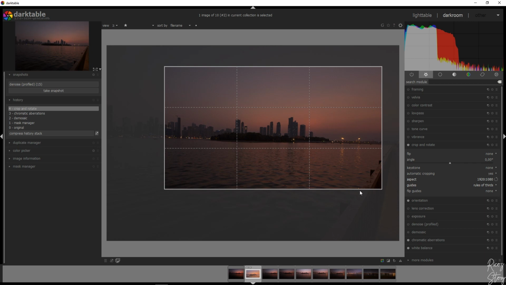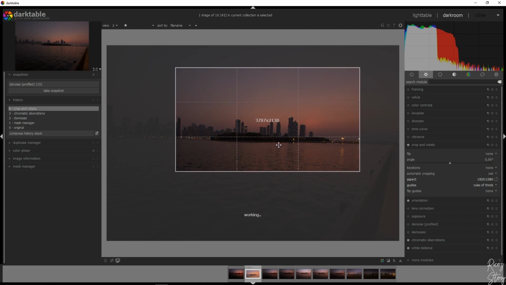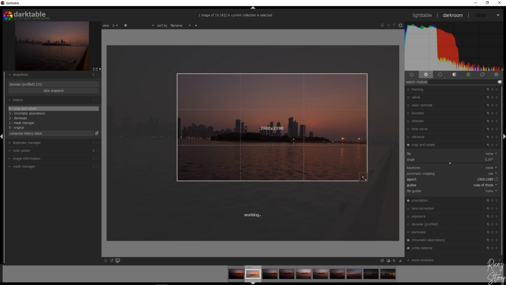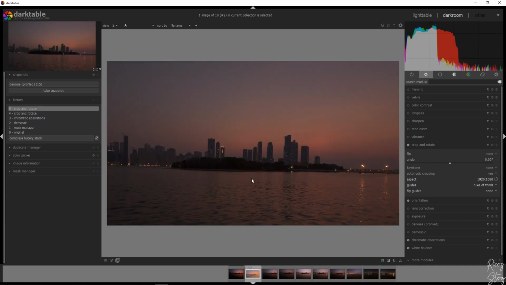A good photo to me is something that has something in the foreground, something in the middle, which is the subject, and then something in the far distance. But for this image, I'm going to crop it out completely. Let's see. Now we've removed the hotel entirely on the left side. I don't think that's a big deal. Maybe I can make this a little bit bigger. There you go. Now the line is on this building. Let me double click it. And that looks a lot better.